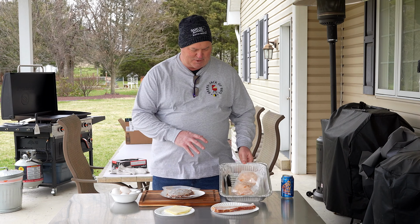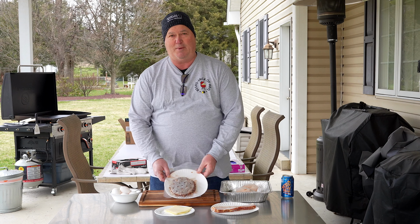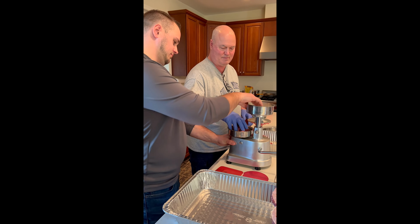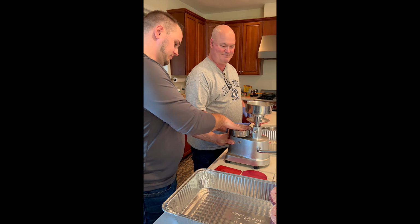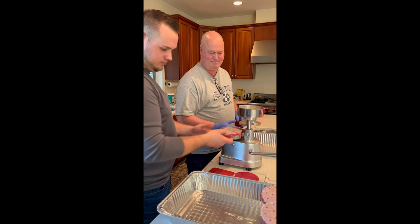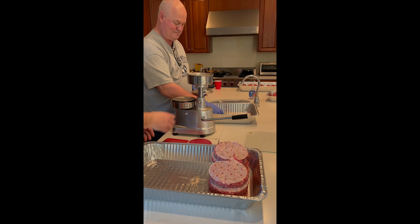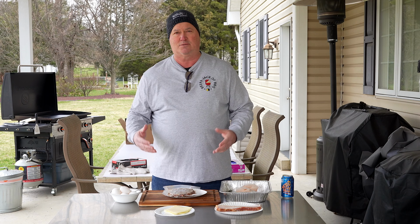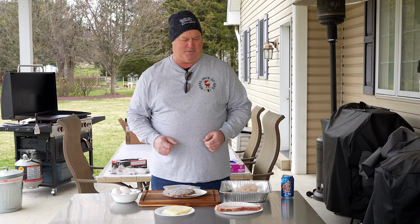Got some good, nice big croissant sandwiches. Got some homemade venison and pork sausage here. We'll show you a little clip of my son-in-law and I making sausage, and we made these patties. These are 6 ounce patties we made here. Gonna get those on the Blackstone. Got some of our homemade bacon here, some cheese, of course eggs. It's gonna be a quick one on the Blackstone, making a nice breakfast sandwich. So see you on the grill.